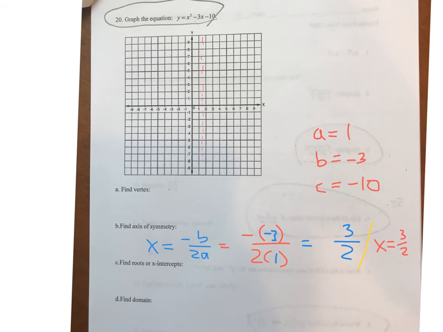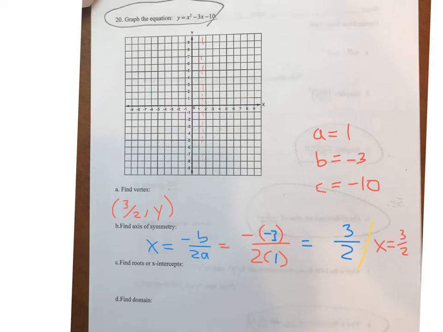Now, how do you find the vertex? Well, we already know that the vertex is on the axis of symmetry. So the vertex is 3/2 comma y. Now, we don't know what y is, and we're going to go on a mission to find it. Now, what do I mean by the vertex is on the axis of symmetry? Okay, so maybe the parabola looks like this, and the vertex is necessarily on the axis of symmetry. That's just part of the definition of a parabola. All right, somewhere on there.